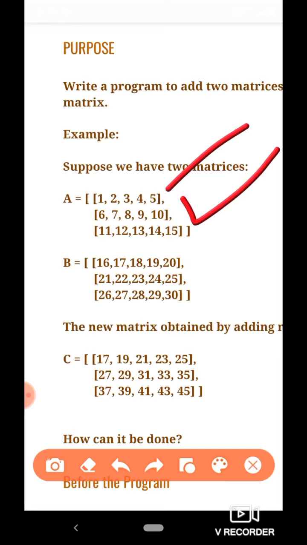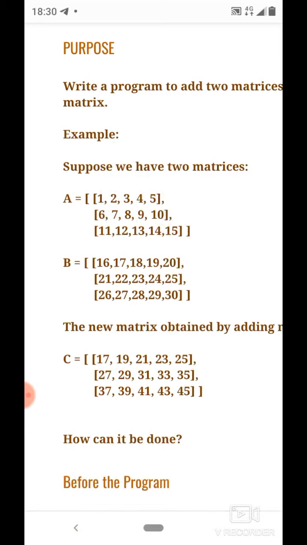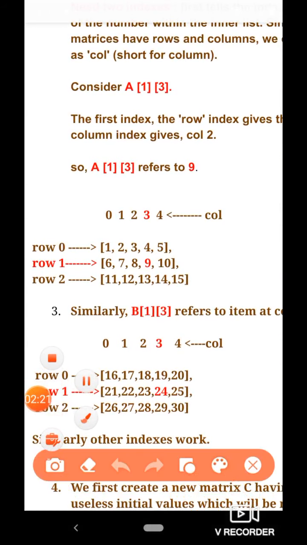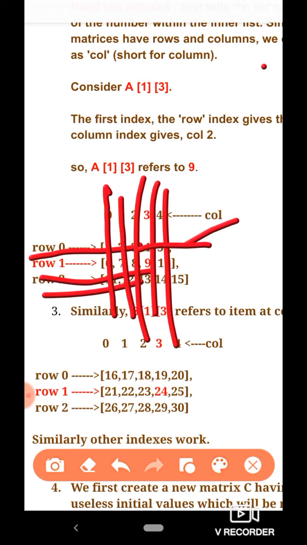So what we do is that we can consider each inner list as a row in the matrix, and each number may be considered to be belonging to a different column in the matrix. Okay, if you look at this list A in the following sense, that you consider this to be row 0, then row 1 and row 2, and these are considered the columns 0, column 1, column 2, column 3 and column 4, then you can represent a matrix using a list of lists.